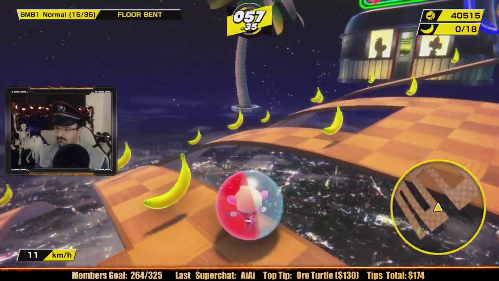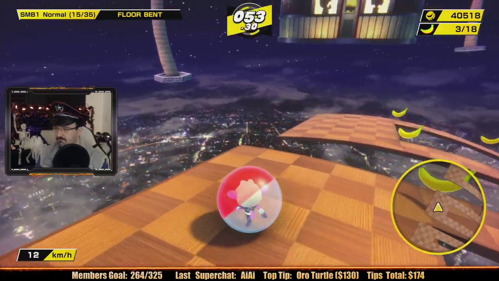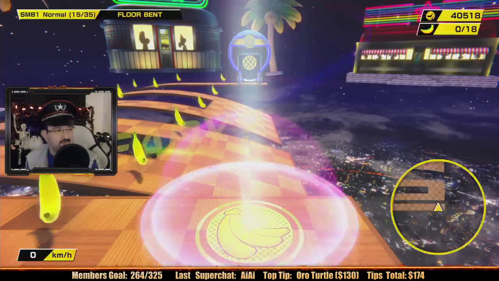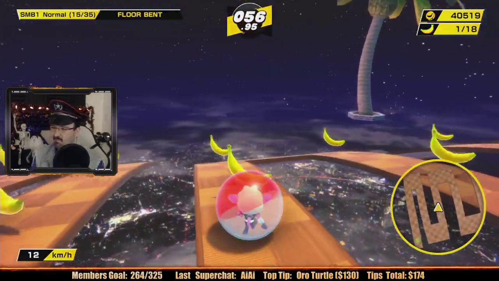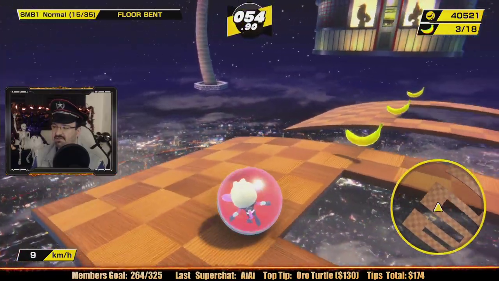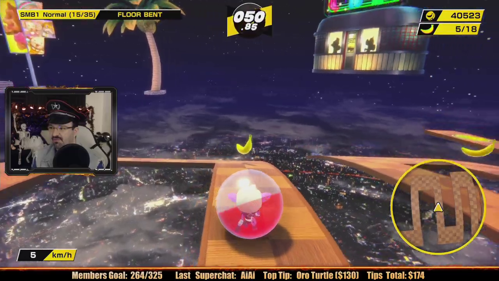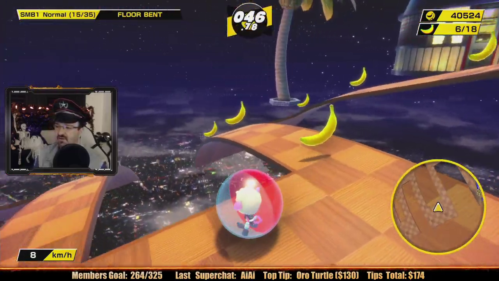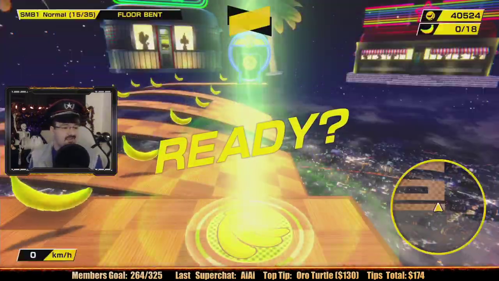Ready, go! It does what it wants. Fall out. It does whatever it wants. Go. What's hilarious is after this, the stages will be much easier. Like I said, the game doesn't seem to have any order of balance or order of building the difficulty. It's just every stage is random. You might have a stage that's tough as fuck, and then a bunch of stages after that that are insanely easy.